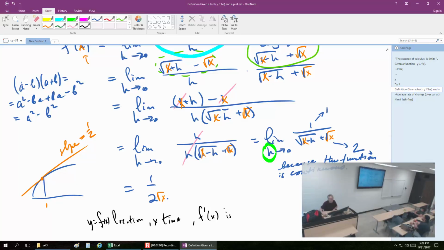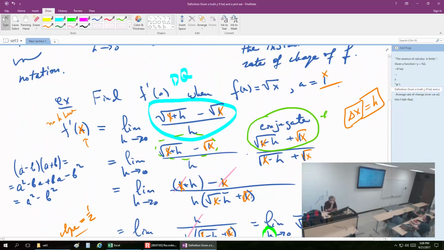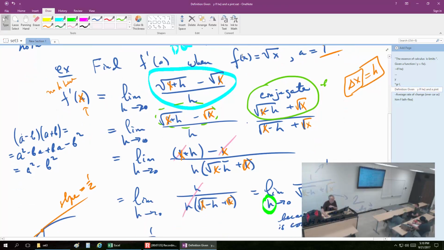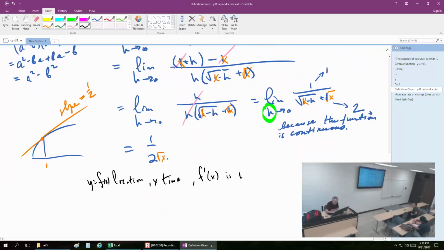Limits kind of stand in the way, and there seems to be some magic going on, but look at the difference quotient. Location minus location in the numerator, and dividing by the interval of time, the length of the interval of time. So what is the meaning of that? It is the average velocity. The difference quotient itself is average velocity. And the point of the limit is to turn this average velocity into instantaneous velocity. Most of the time you don't say instantaneous anymore, it's just too long, so you just say it's the velocity.